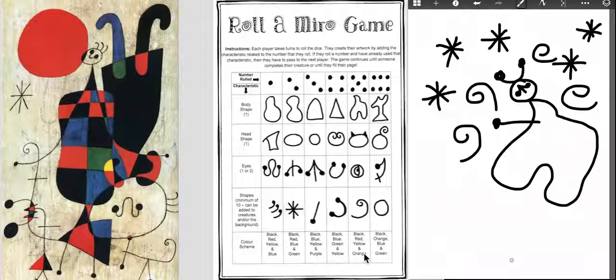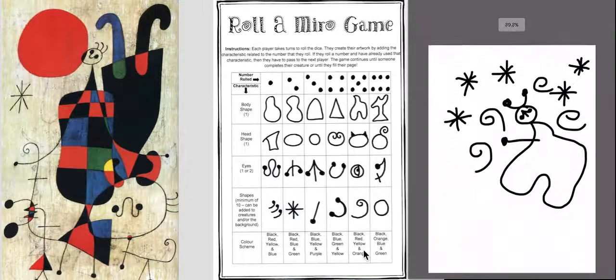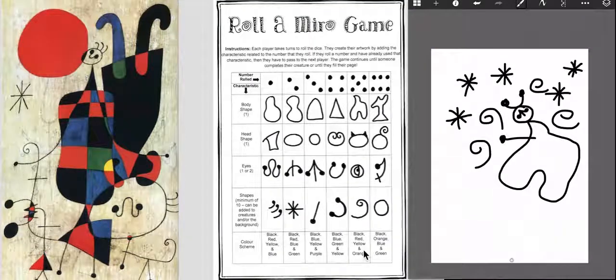So before I do that, since I have so many shapes around, let's do this. I'm going to add in one line that goes across my picture like that, to break it up.